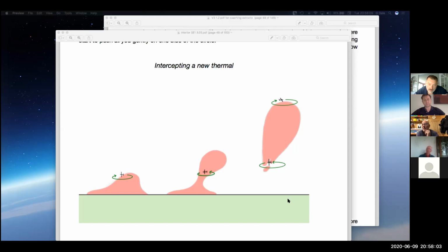This is a period of maybe 3 or 4 minutes. So the wind from left to right, it's only a two-dimensional diagram, but obviously it has a particular direction the wind is flowing in. This volume of the sky that I'm tracing out with the cursor is a volume within which you would be advised to fly if you want to pick out a thermal that's coming from a thermal source here.